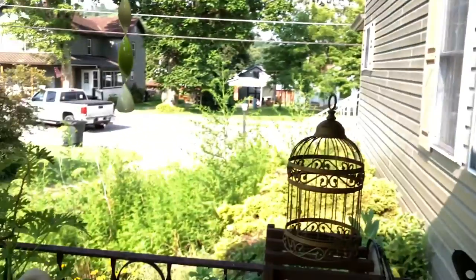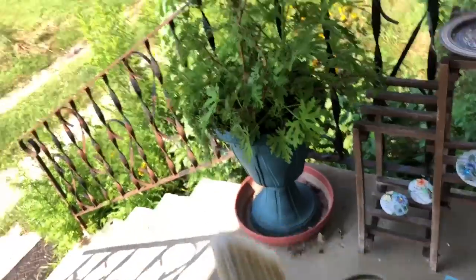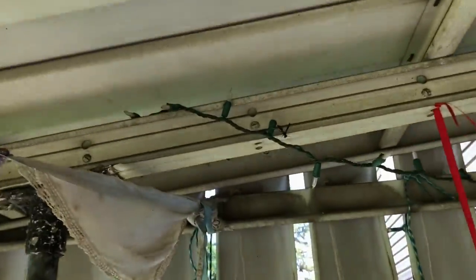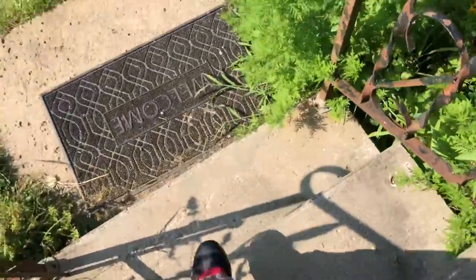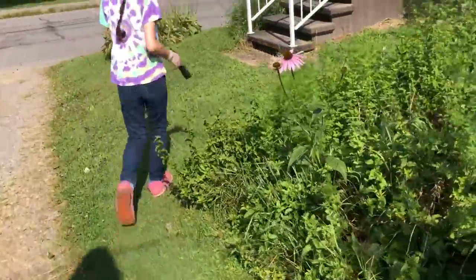Here we go. Stain. Paint. Stain. Paint. It's a stain. All right, we're painting. Got our brushes. I hope that tool will open it up. There's a wasp. Oh, yeah. They keep trying to build. Okay, so we got our shoes on. Hopefully the oldest clothes that we've got, that we don't care if there's stain on it. Stain!